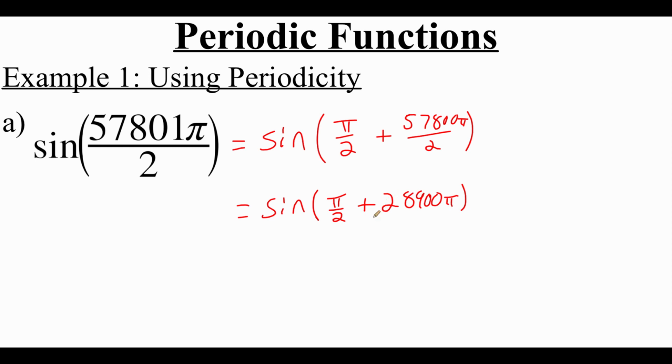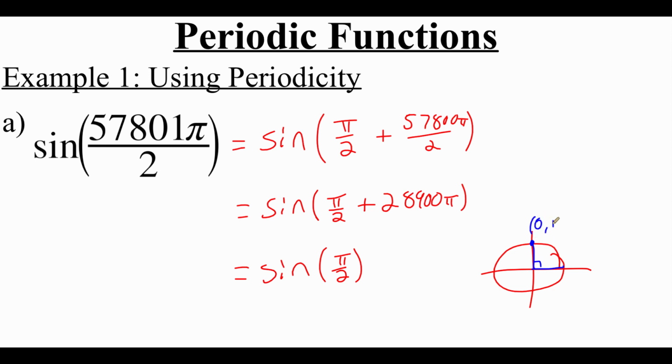And what we should recognize is that 28,900 pi is really just a big multiple of 2 pi. So because this sine function is periodic, with 2 pi being the period, we can really ignore that 28,900 pi and just focus on that pi over 2. So we can look at finding the sine of pi over 2. If we think about a unit circle, and draw an angle in standard position, pi over 2 would be this angle in here. So pi over 2 actually corresponds with a right angle. On our unit circle, because the radius of our circle is 1, this vertical distance is 1, that's the ordered pair (0, 1), and the sine is the y value. So this answer is just going to be 1.